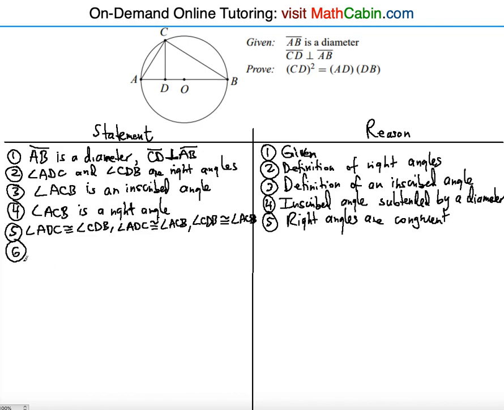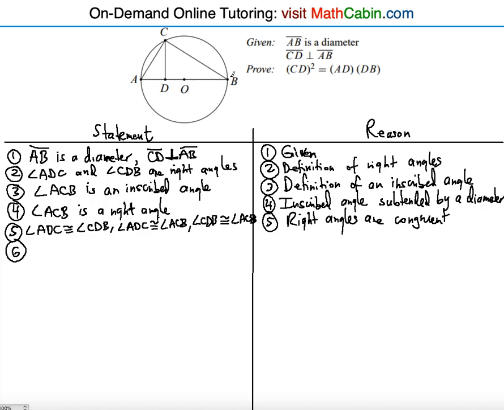Okay, the next part now is to notice that CAD. So what we're trying to do is show similarity. We can use angle-angle similarity, right? To get there, we need one more pair of angles that are the same. So notice that CAD is congruent to CAB, right? So we're basically trying to determine similarity of this small triangle and this largest triangle. And notice that they both share this angle and they both share a 90-degree angle, right? As we've shown in this step.